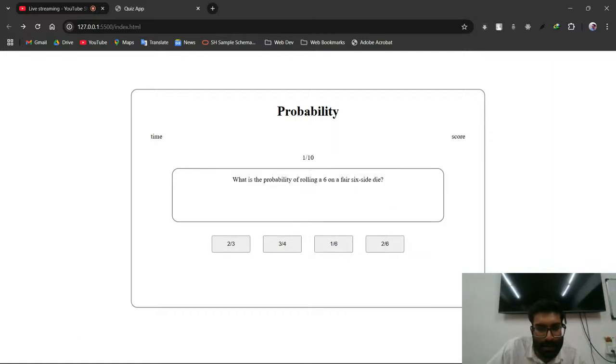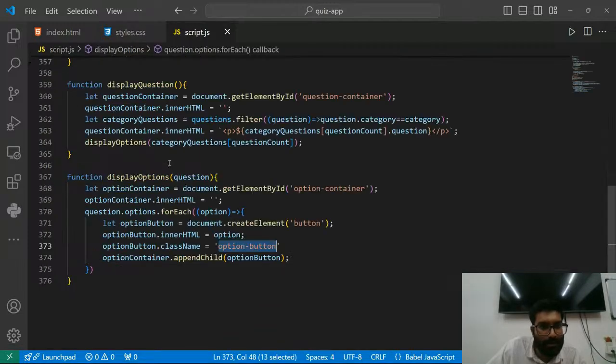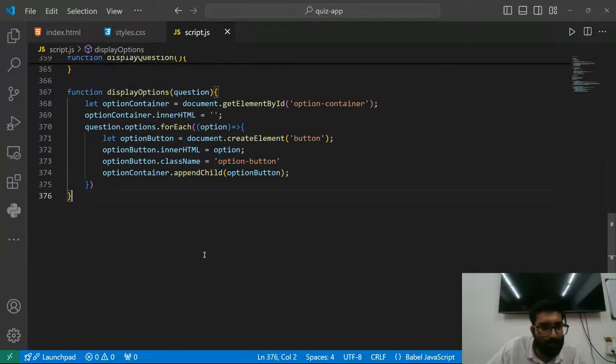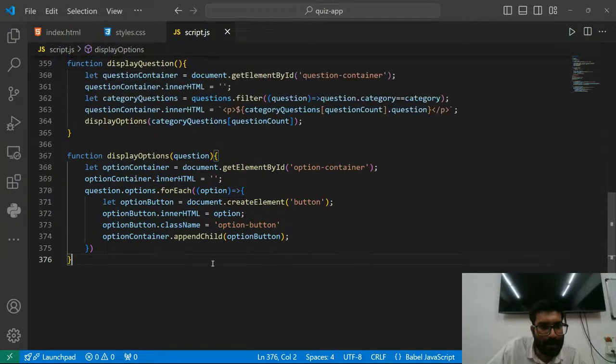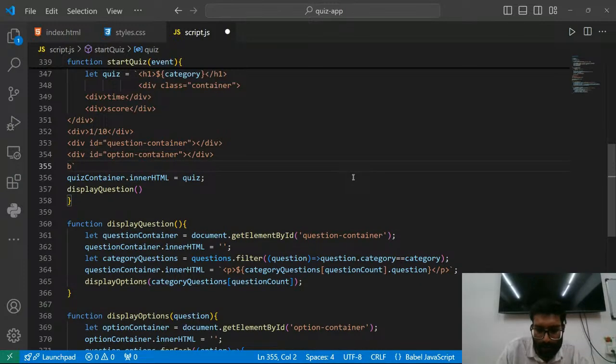You can make one next button also for displaying the next question. So let us do it. I need to make that next button below this question container. So button, and here we will write next.